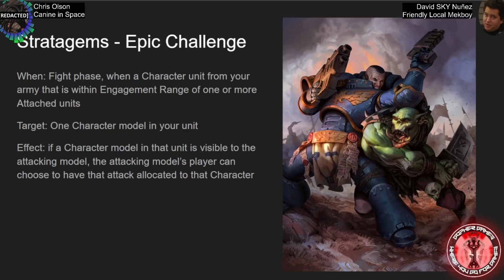This is potentially a very powerful stratagem, but this is when your character unit goes to attack. So you're going to use this right before you swing, not after you've seen how many hits and things like that. Bear in mind, though, that when you do this Epic Challenge, you had something very similar to this back in 7th and prior. This is only one-sided. So your attacks or their attacks, whichever ones you Epic Challenge, gain precision and get to go with that character.